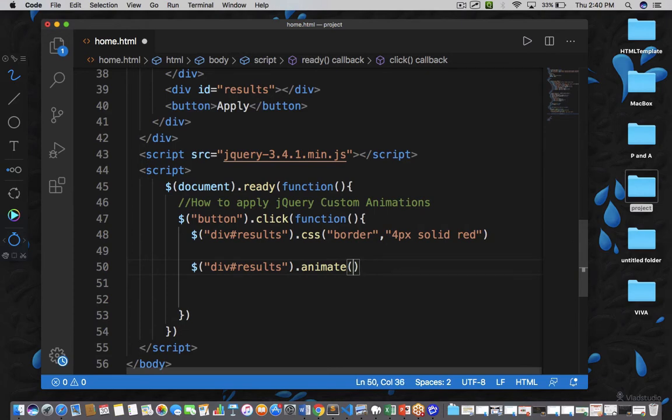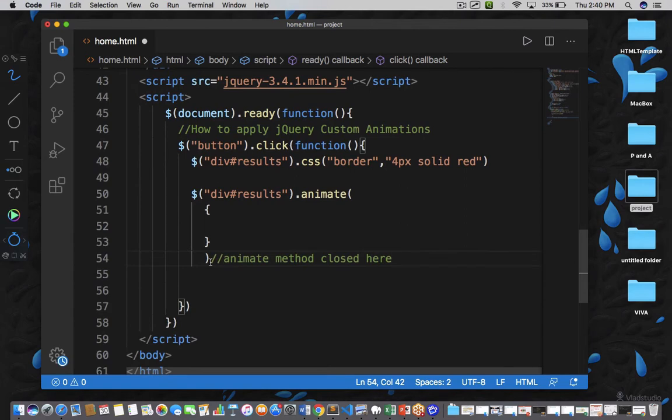This function requires a JSON object within curly braces. So let me write it down here, and close the animate method. And now here I can apply custom animations.